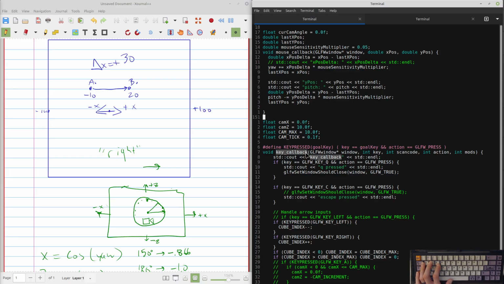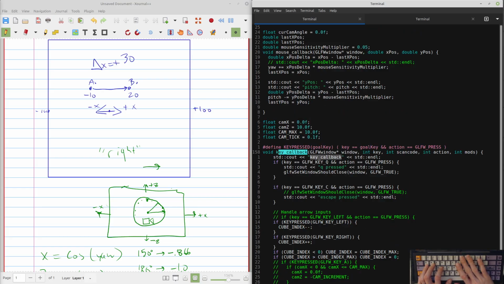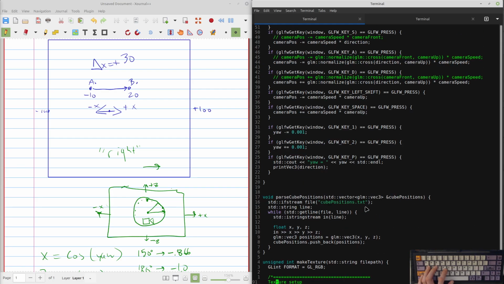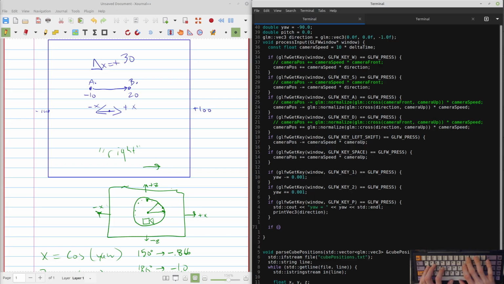Why does key callback not seem to be hit at all? Like we're literally setting key callback right here, but it's not actually doing anything. Maybe I do need to do it in process input. I'm not sure why that's not working, but let's not worry about that right now.